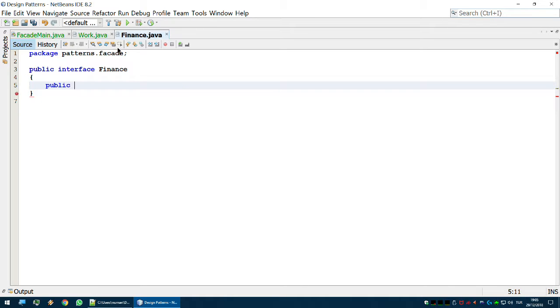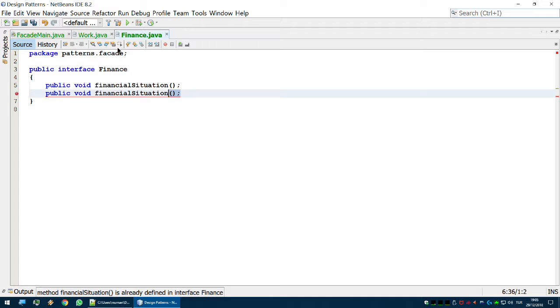Maybe two methods: public void financial situation, and maybe a forecast, what's gonna happen in the future. Financial forecast. These methods, situation and forecast, will require details.